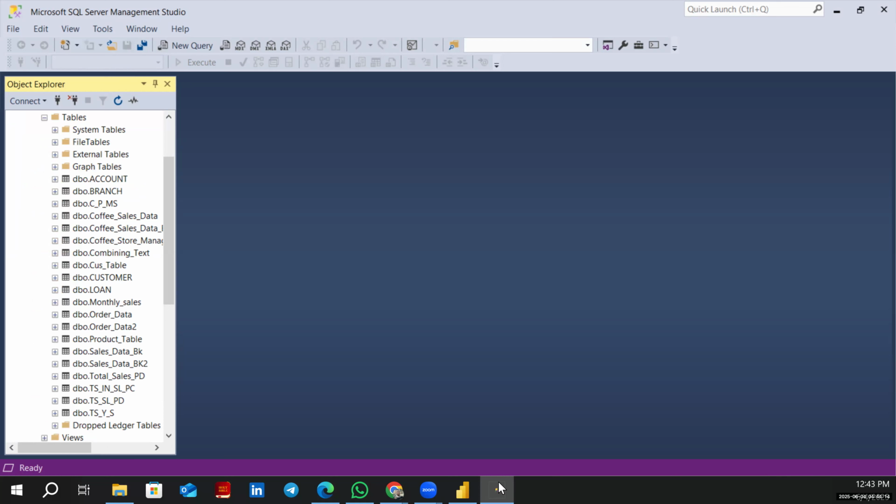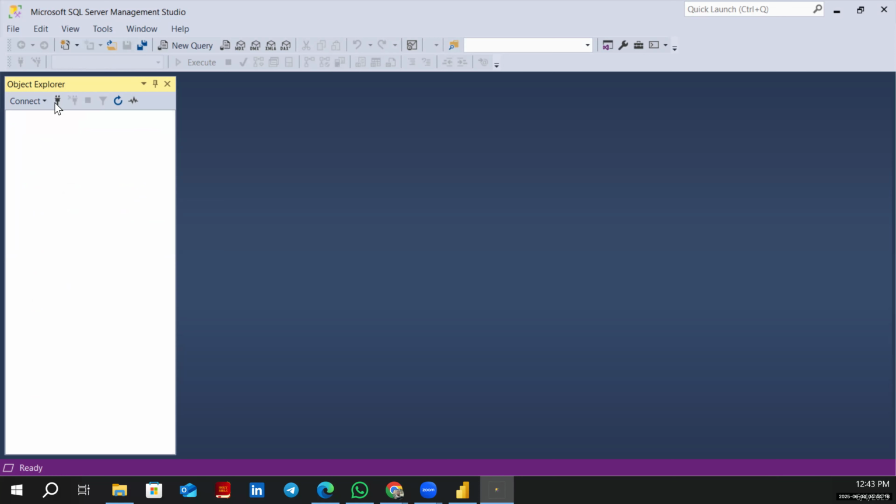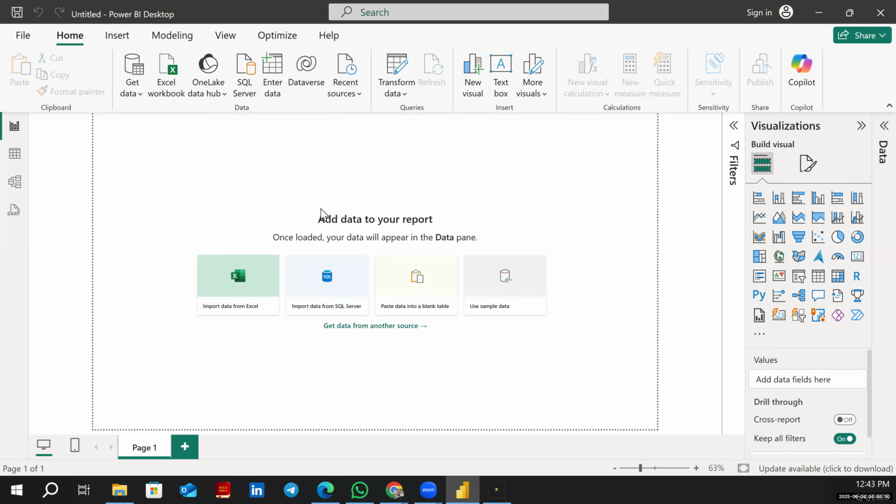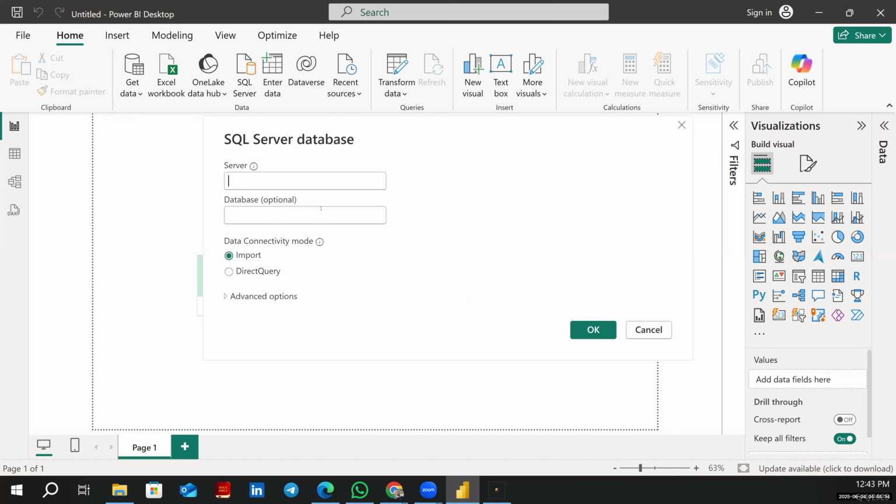Okay, now let's go to Power BI. Now I'll come here, click on this, my connection. No, I already disconnected. Now you can see this is my server name. I'll copy it. Come here, SQL Server. Bring in my server name. Which database am I looking for? So I may not specify. I will see it later. I'll say okay.